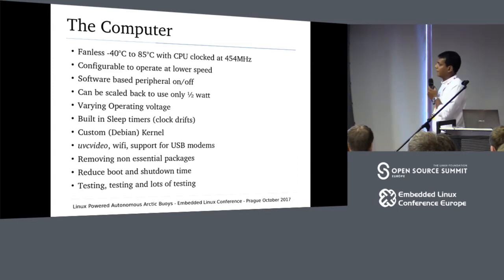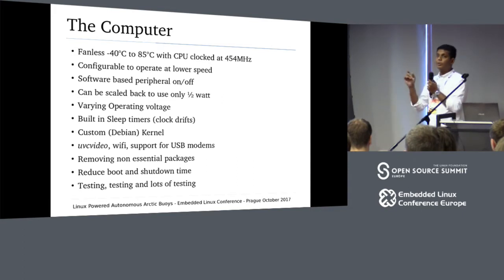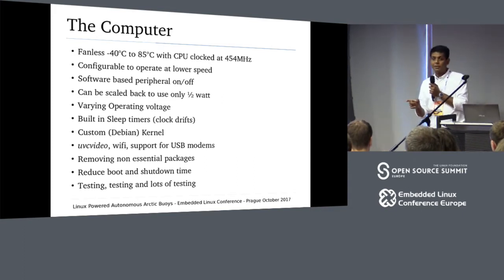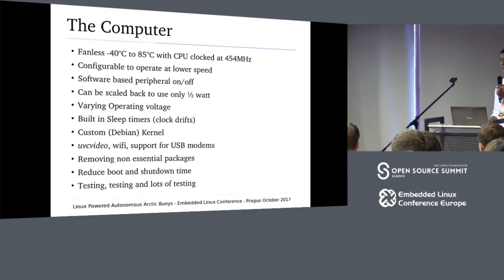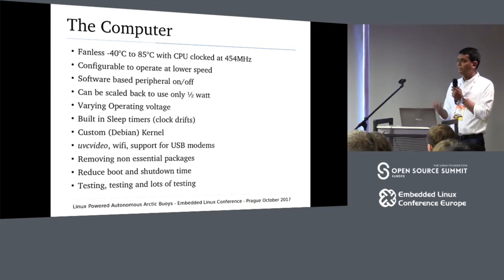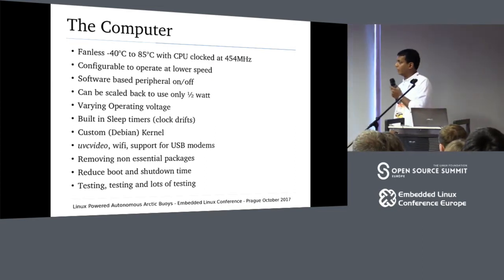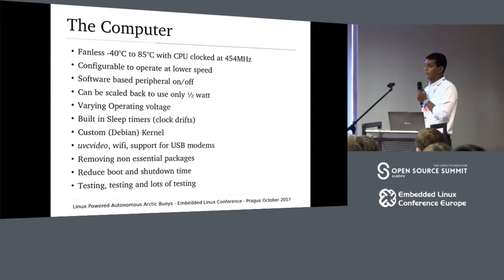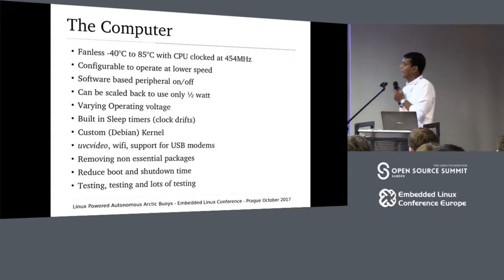I'll talk about that. And so what I did is I worked with another engineer as well on this. We used Debian kernel mainly because we used Logitech webcams. And these are, you'd see them in a lot of places. This is a particular model number that works at minus 40 and plus 85. It's about $75. It's a little bit more expensive than our computer itself, but it works great, and it's easy enough, you can just order it off Amazon or something.